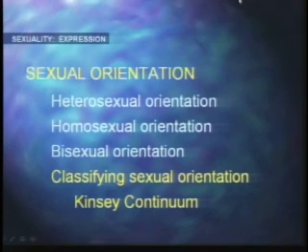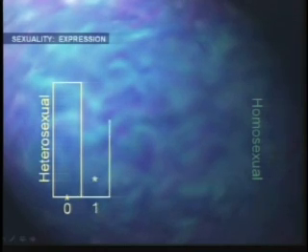Basically, Kinsey and his colleagues developed what became known as a 7-point scale, in which what they were trying to do was to differentiate between heterosexual versus homosexual orientation. And it looks a lot more glamorous than it really is when we look at this, as you'll see here in just a minute. But in essence, what happened was that they developed the idea of if you were a 0 on this particular scale, you were exclusively heterosexual in the experiences that you had and wished to have. Okay? You were considered to be a 1 on this scale if you had at least some homosexual experience. Age was not specified here.